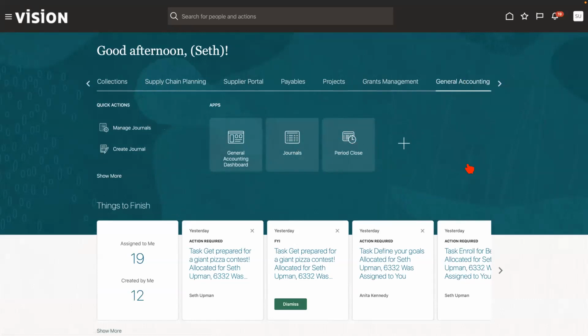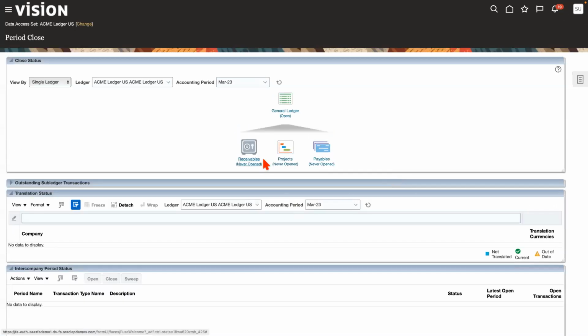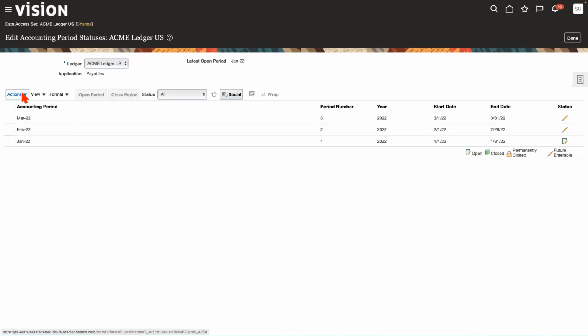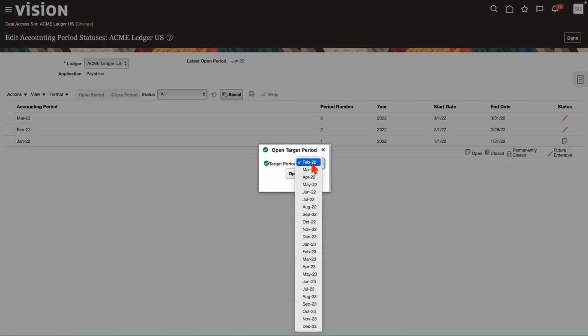So let's go to period, and I want to open my current payables period. Open target period for payables. And I want this to be March 23. So that would do that for payables.